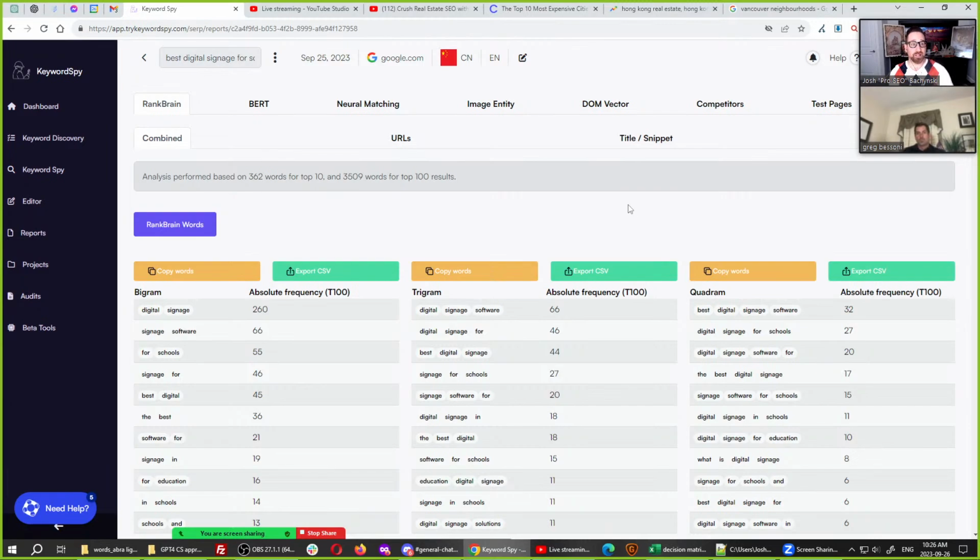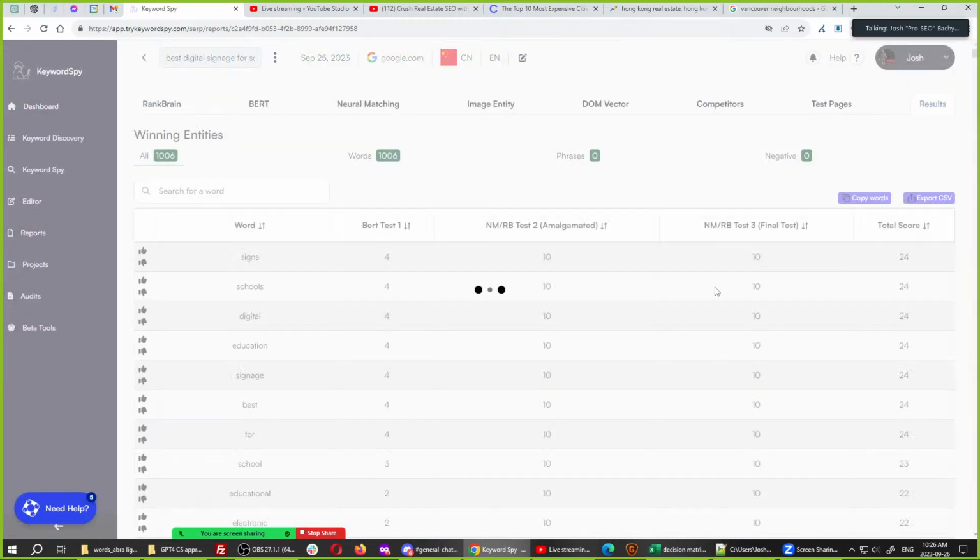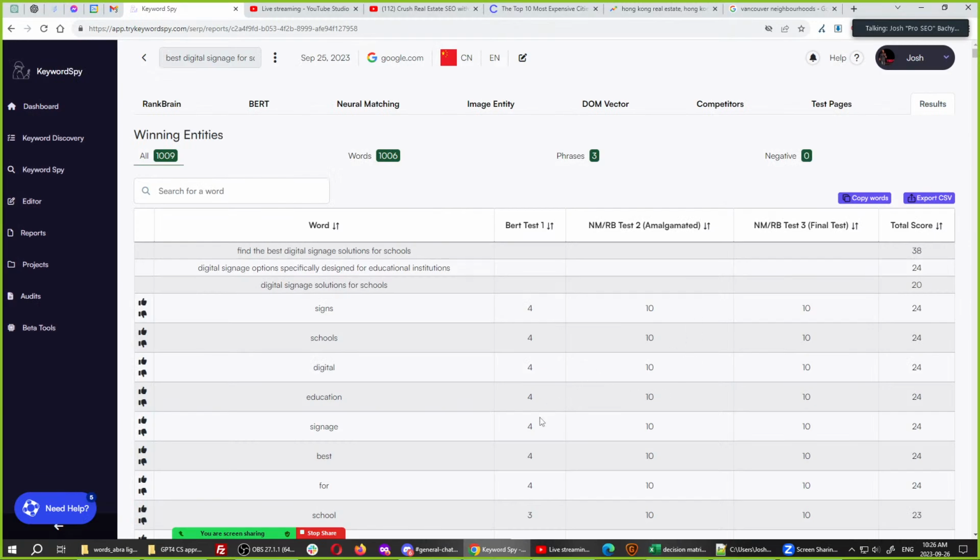Google has also recently admitted that links are not even in the top 3 of signals. On-page and helpfulness is becoming more and more important. And our AI is the top AI on the planet for on-page keywords that we find for you. So let me show you here. We find you the best on-page keywords by reverse engineering BERT, reverse engineering neural matching, and RankBrain. And we have a proprietary scoring system that scores them for you.